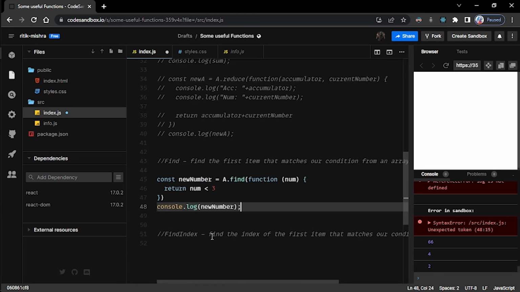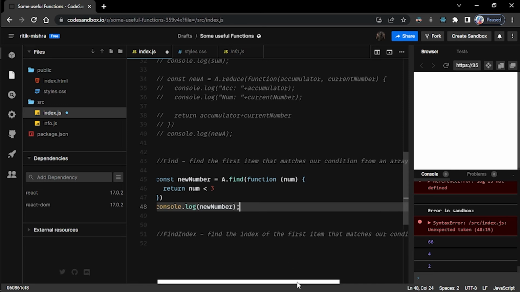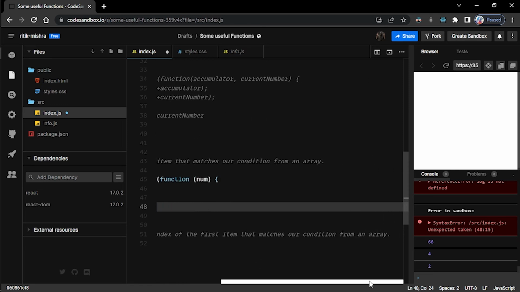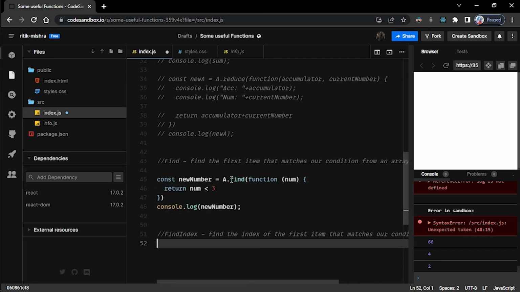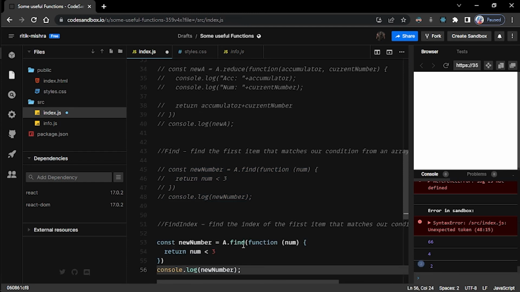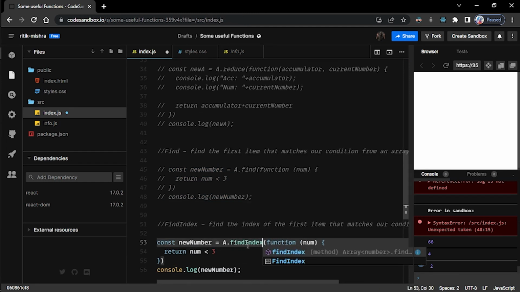Similarly, what the findIndex function does is it will find the index of the first item that matches our condition from an array. Alright, so if we simply write, let me just copy this in order to keep it right here. I'm going to comment this out and paste it like this, and now I'll say findIndex.